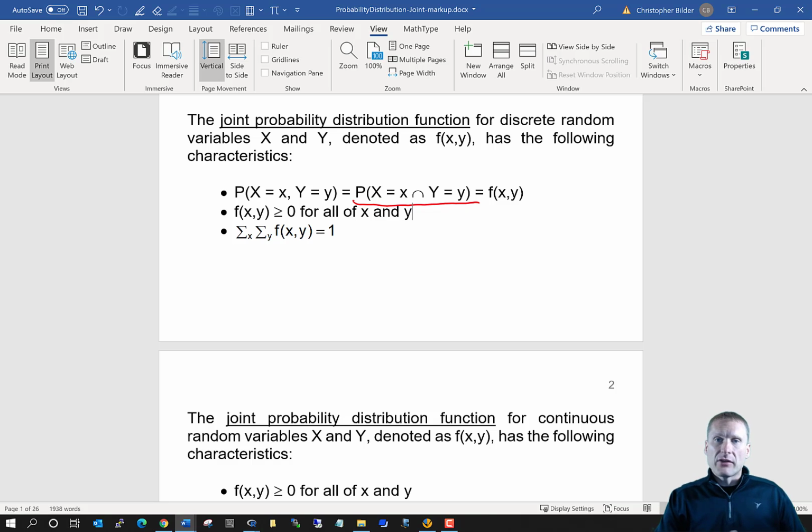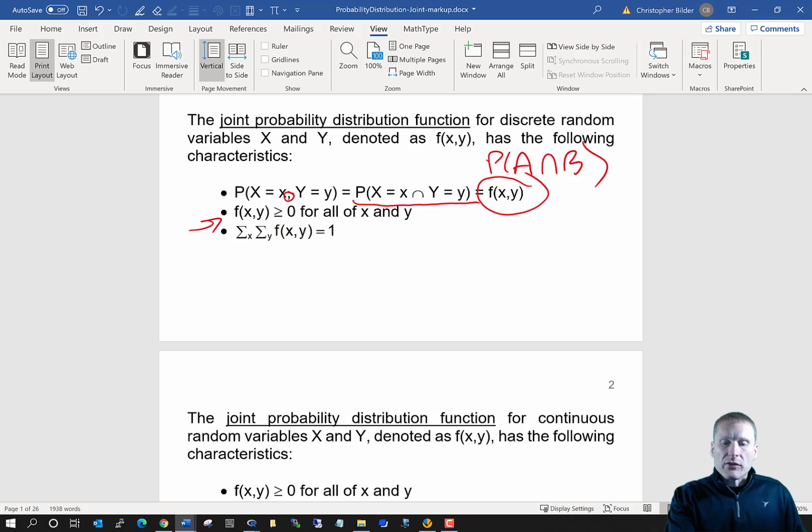So this relates back to what we saw at the very beginning when we were talking about probabilities, when we had probability of A intersect B. So that probability is what this f of xy is actually denoting with respect to discrete random variables. Note that what you often see more simply done is, instead of putting that intersect symbol in there, people just simply put a comma, and they'll just say it as the word and. So the probability of x and y, for example.